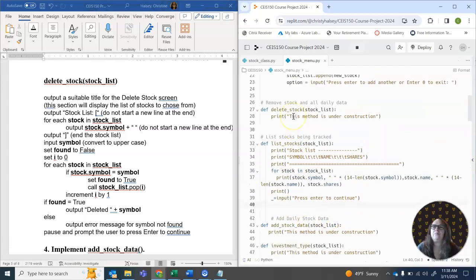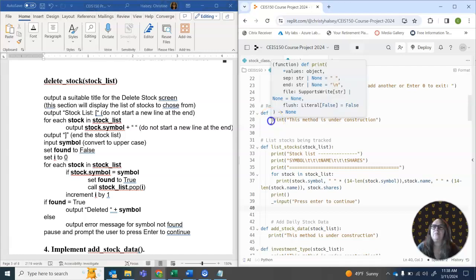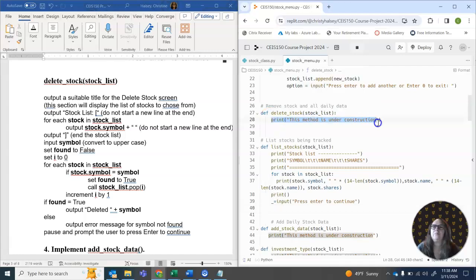Okay, so this will be for my delete stock. So in here we'll print, this is delete stock.